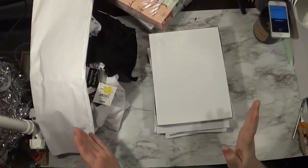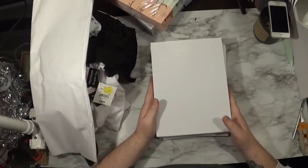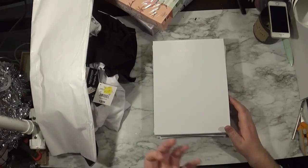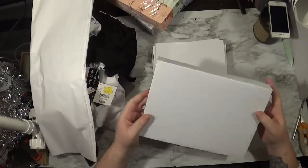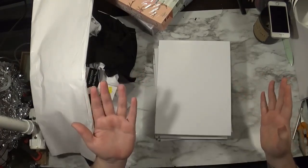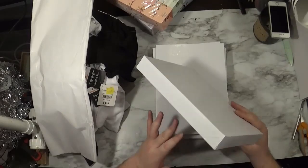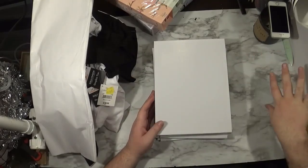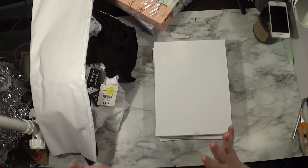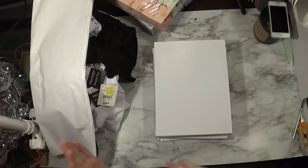Okay, that's fine. So, the way I go about this, handy little tips and tricks for you guys. These are lingerie boxes. I got mine from Walmart. They're not very expensive. They're pretty small. I like these because they're small enough for a shirt. Not a bulky shirt, but I have a bunch of t-shirts here that I have to wrap.